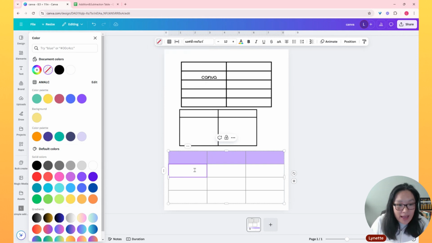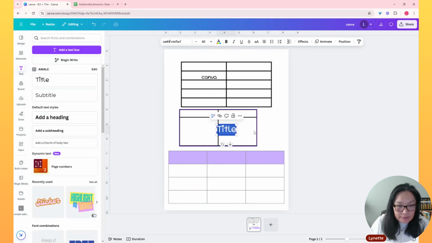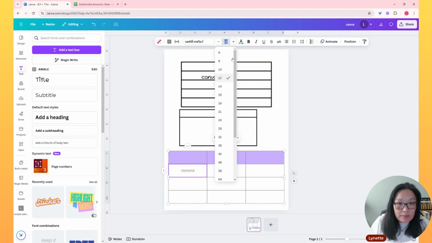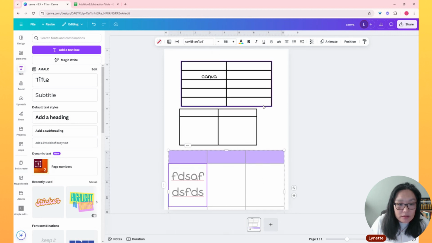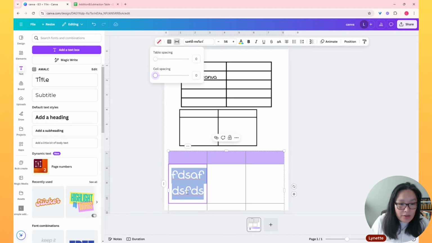So if I was to add my title, I'm just going to type it in, right? But I want to make it bigger. So let's make it 56. So notice that it looks kind of big, but I want it to hug a little bit. So I need to change the cell spacing. See how that worked?